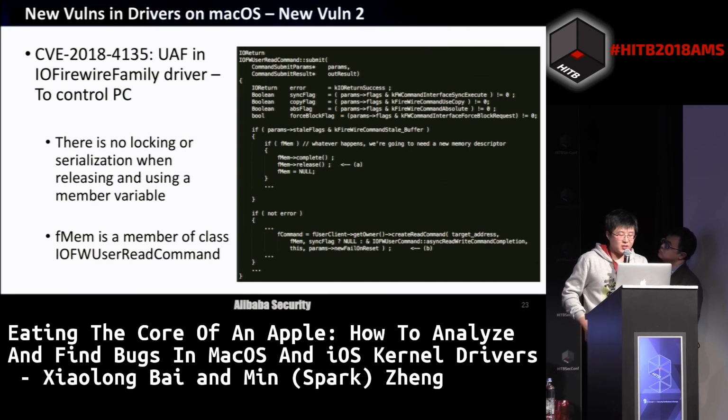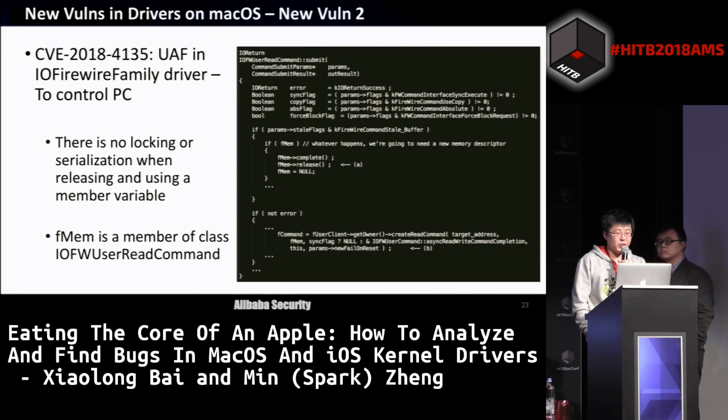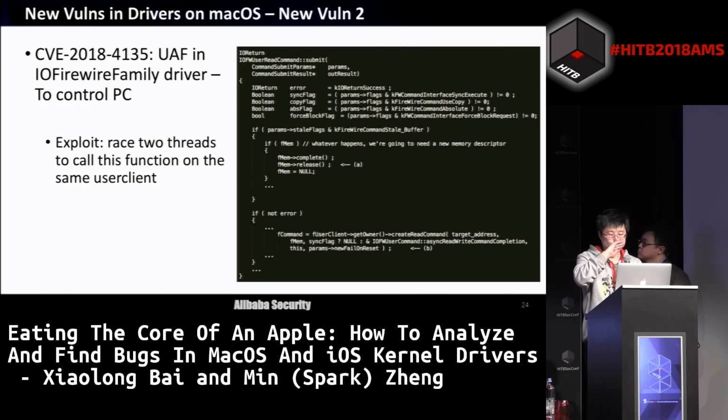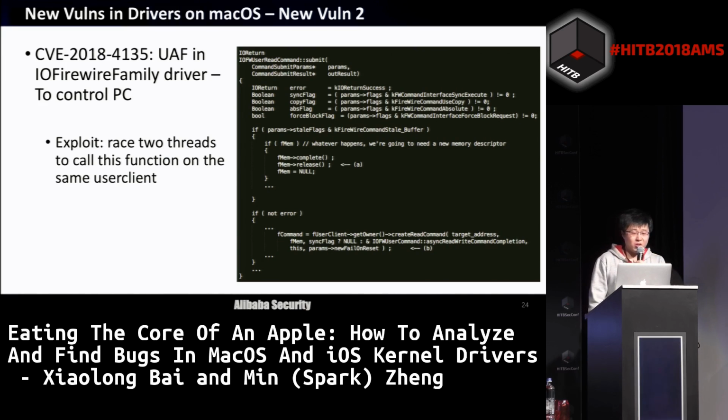For one thread, this method has no problem because it will check the fMem before using it. But for multiple threads, it will have a race condition problem. For one thread, we can free the fMem because we can control the parameters.